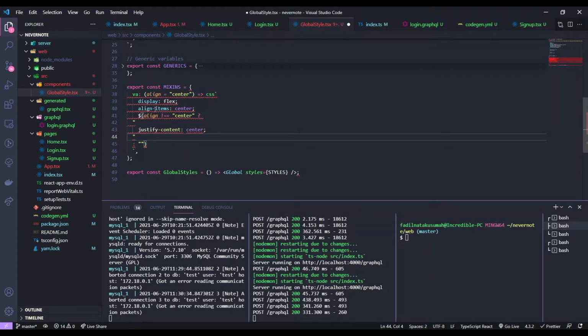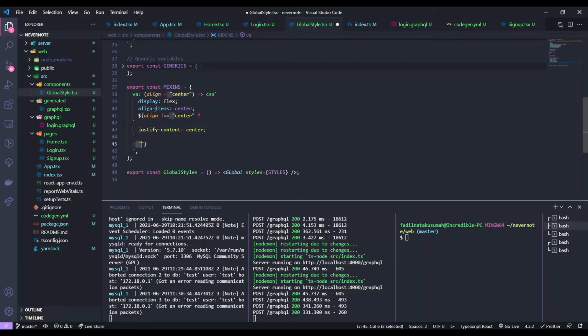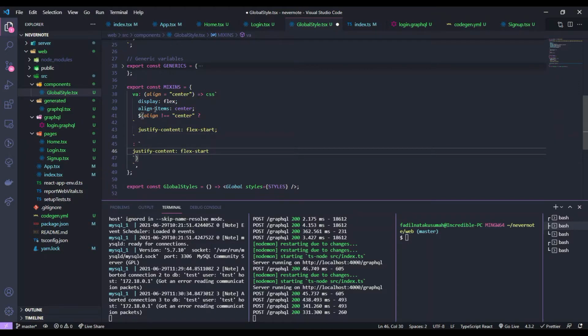I think we can use the double quote. We want to use this one. Okay, and then it's not center. Okay, this would be like start, and this would be the center.